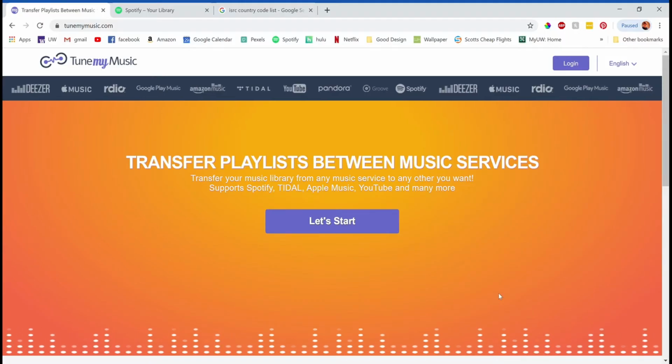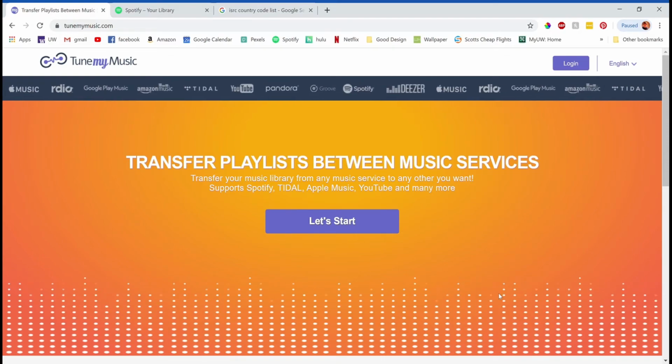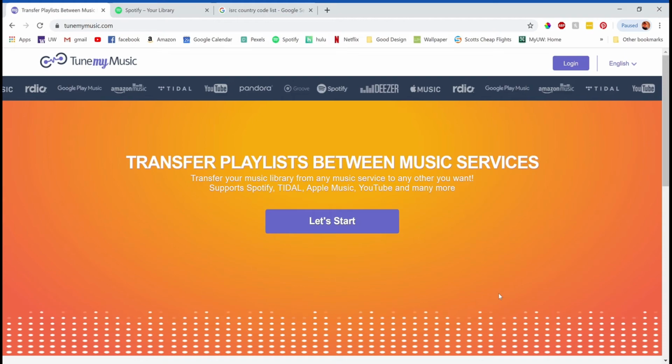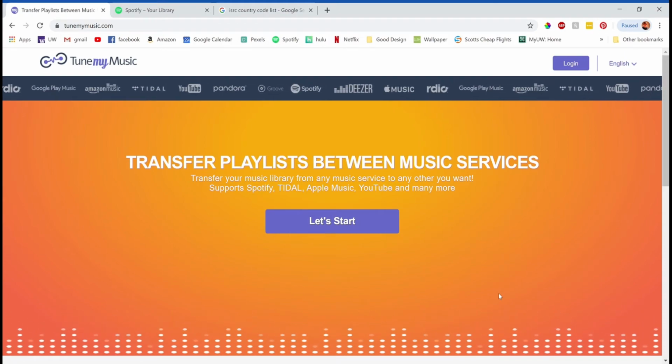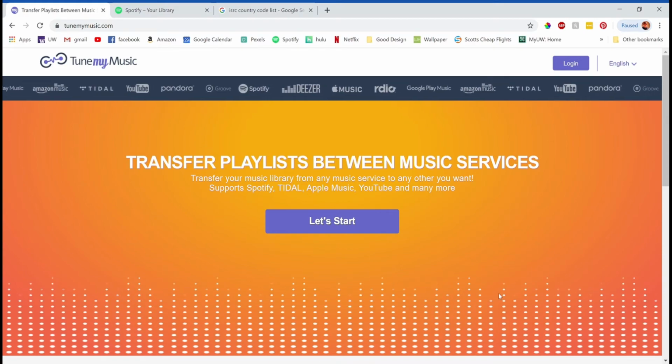So starting with the data, I know a lot of you guys aren't wanting to hear this, but a lot of it was manual. So let's start with the stuff that wasn't manual. So the first thing I did is I went to tunemymusic.com. This is so I can convert my Spotify playlist to Excel sheets.